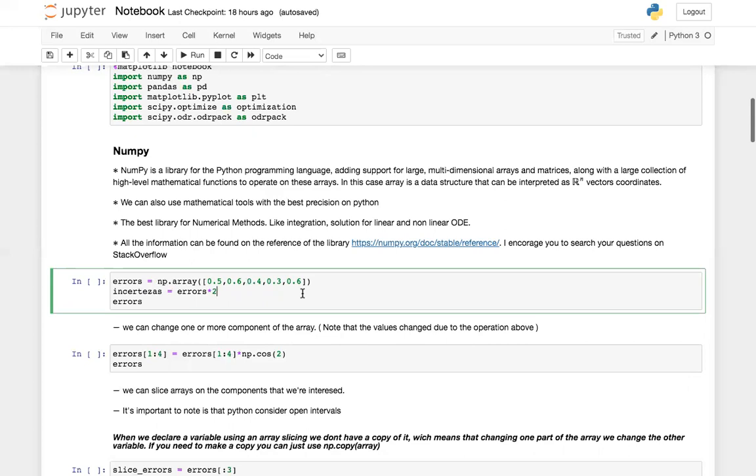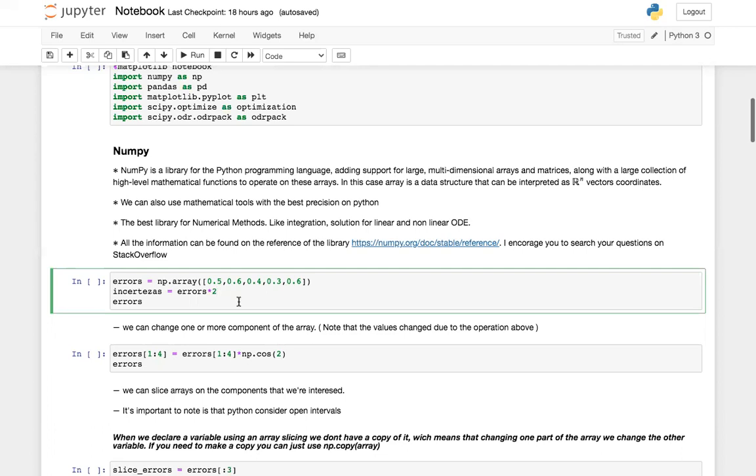It's very different from lists in Python, because if you multiply a list by a scalar, for example, in this code here, where there is an array multiplied by 2, the list would double in size, and we don't want that. We want that when you multiply by a scalar, you multiply all the coordinates inside the vector.